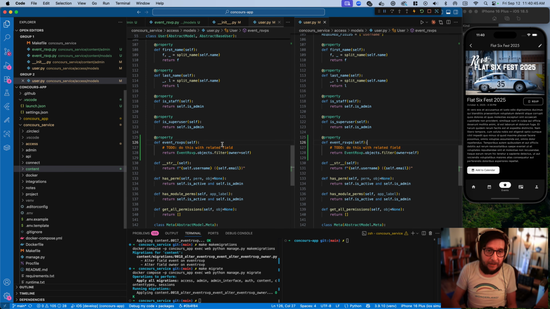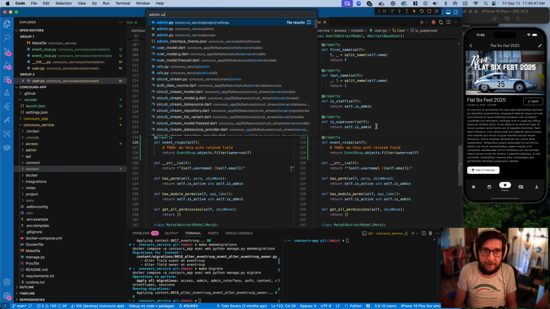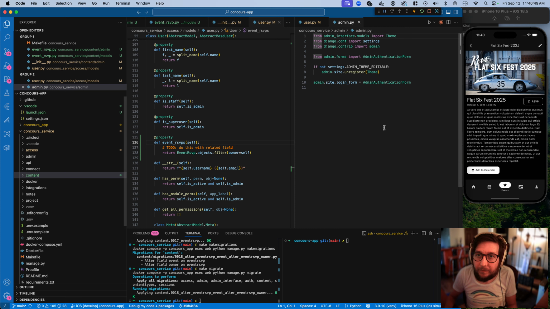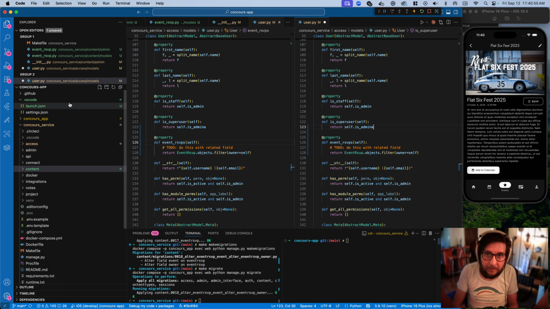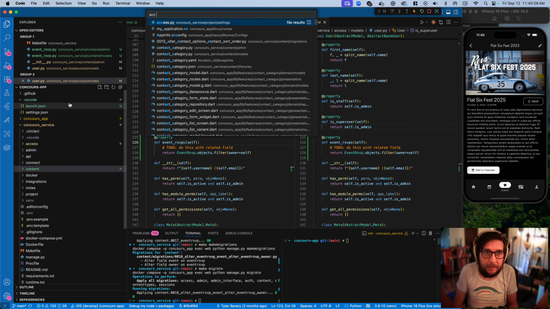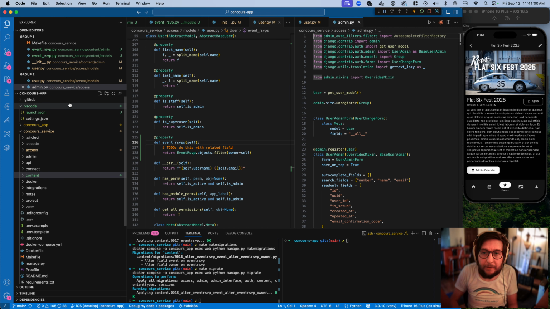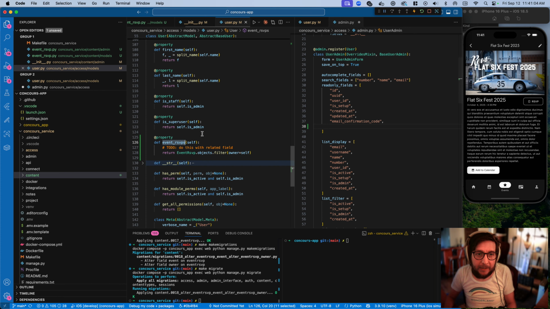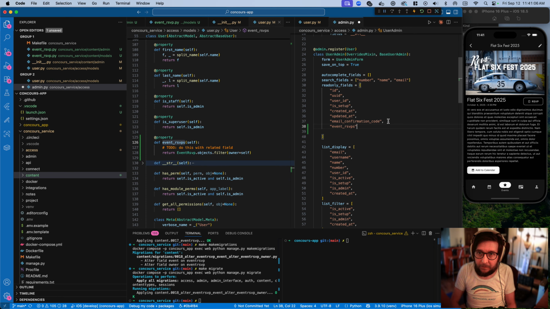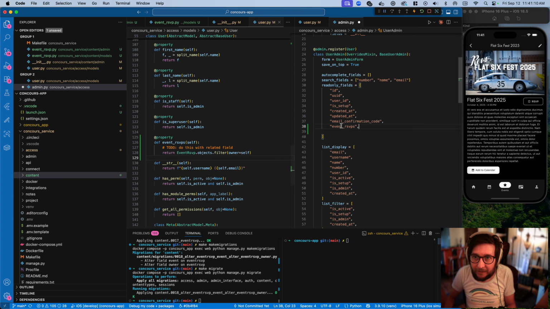Okay, so to test this out, we can go into the admin for user. Did I not? Oh, I think my access admin. There we go. User admin. We can put in a read-only field called event RSVPs, just because it's not something we're gonna be able to edit from here directly.